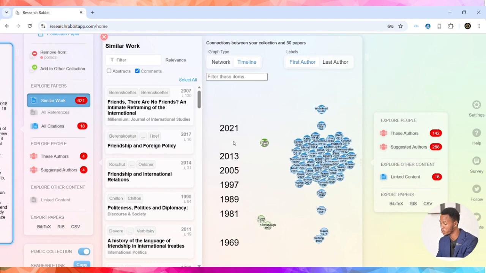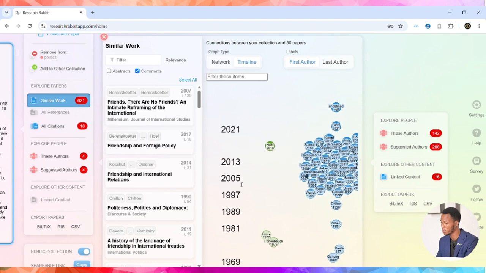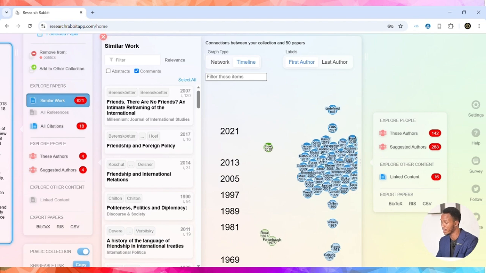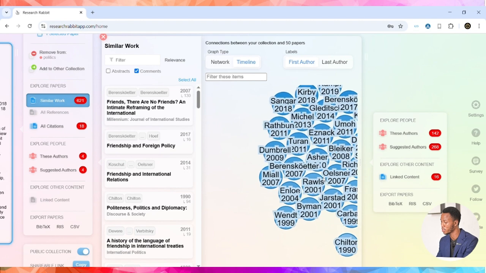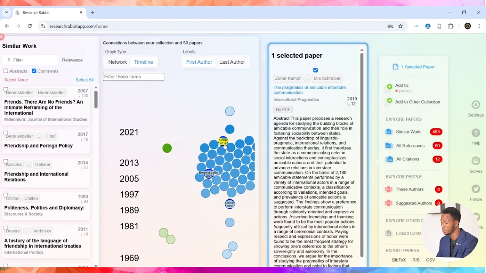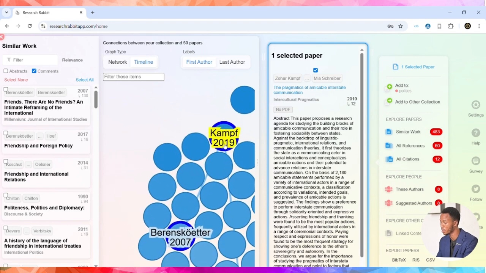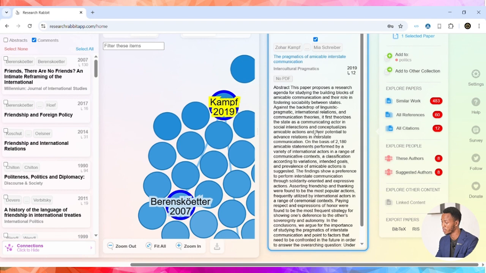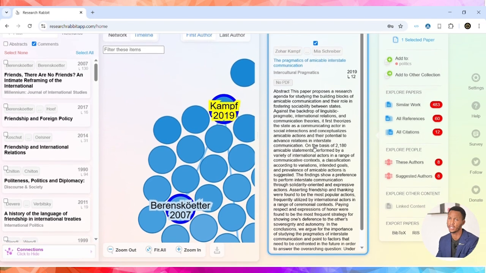Here we have 2021, 2013, 2005, 1997, and the likes. So all you need to do is go through each of these papers based on their timeline. You can click on them. Let's click on this. I just clicked on this paper, and here is the literature review on that paper. It just keeps going on and on like that.